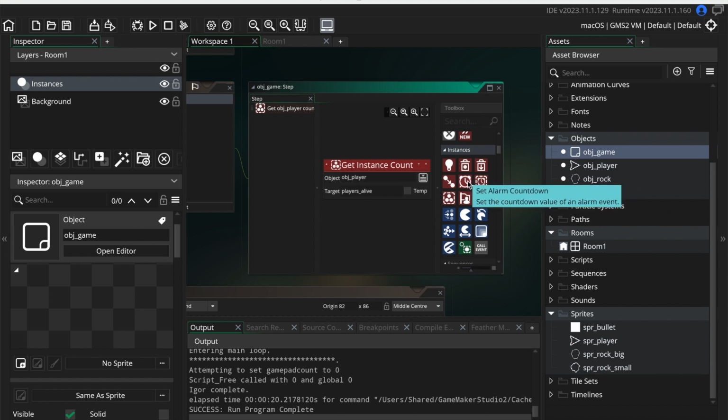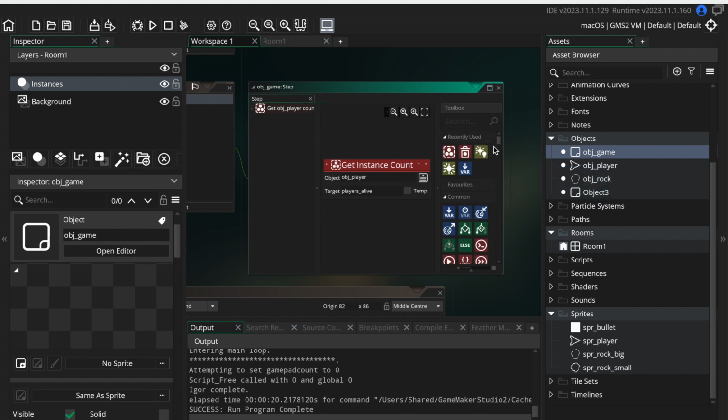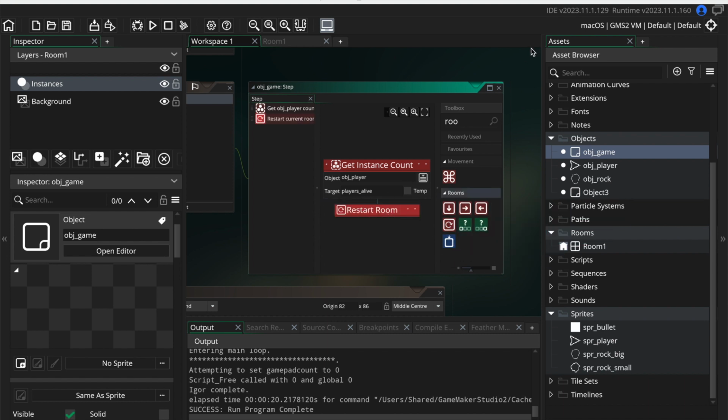Actually, that's going to be tricky. I will just do it the easy way, which is when it detects that there's no players alive, it's going to immediately restart the room. Yep, so that's right here. Well, not there actually, because that's going to restart the room every frame, which is not what we want. We want an if statement.